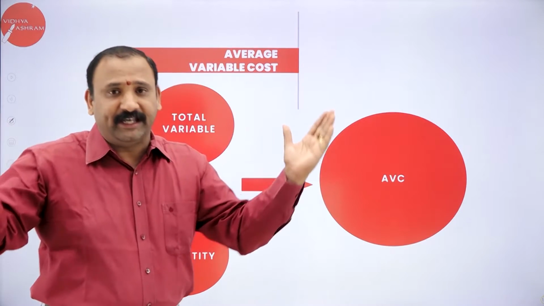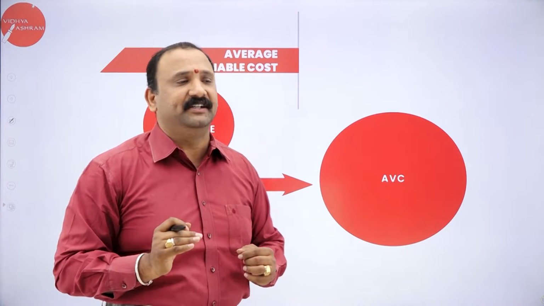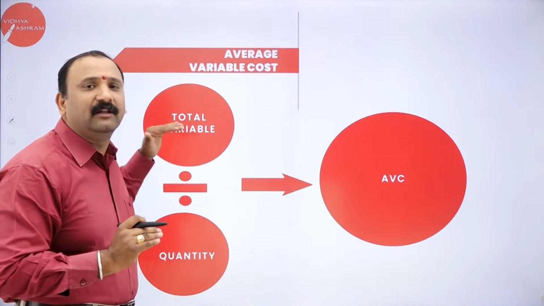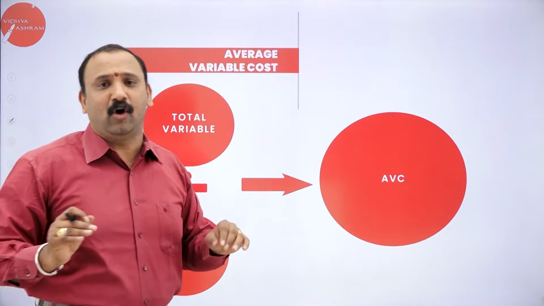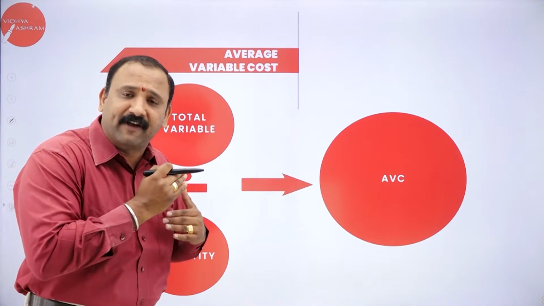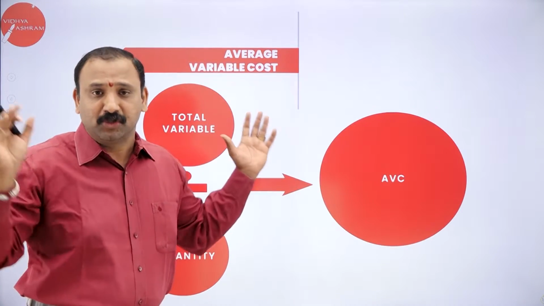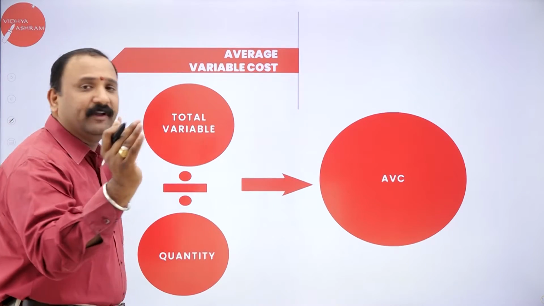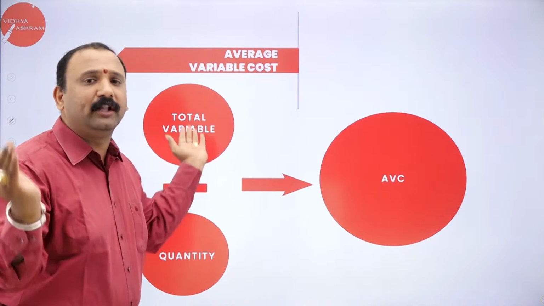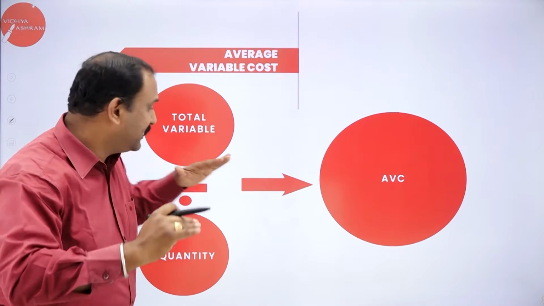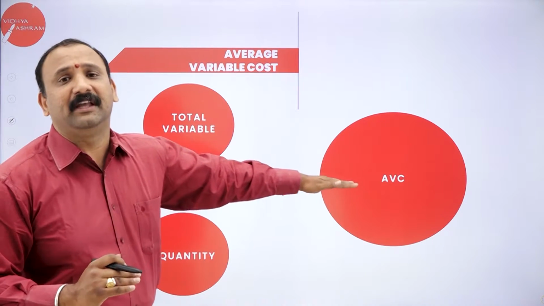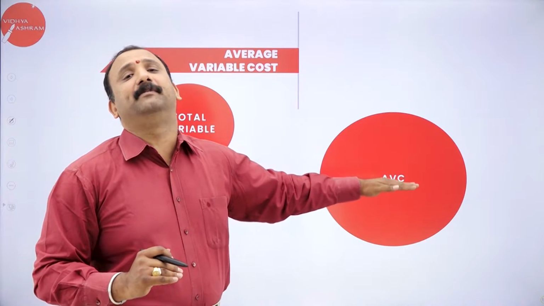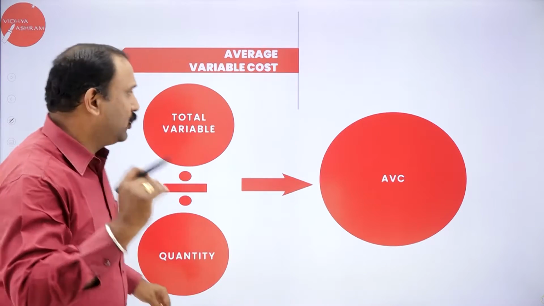But for Maruti as an industry, when you start understanding, there is a total variable cost, because they are not just going to manufacture one line or one version. They're going to manufacture all kinds of versions. So for them, there will be a total variable cost. They will include all the variable factors put together, divided by the number of cars they produce. That will give them the average variable cost. Moving on to the next slide.